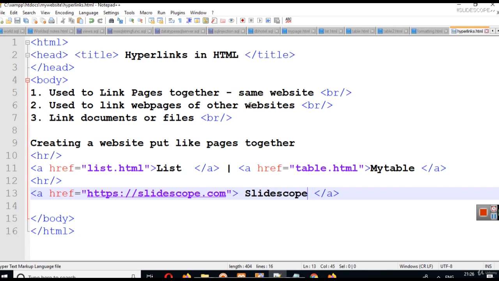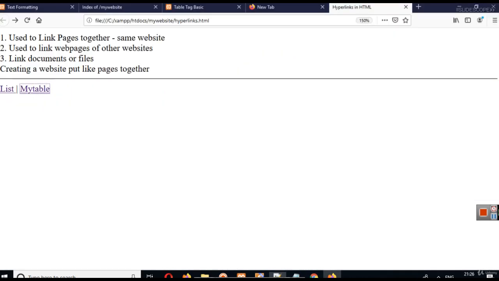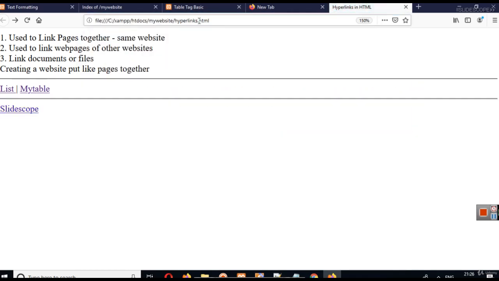So the anchor text here is Slidescope. This text will be visible on the web page, and if you click on this link, you will be navigated to this particular website. Now let's reload this, and now you will see another link here. In this case, when you navigate, you will see that other website.